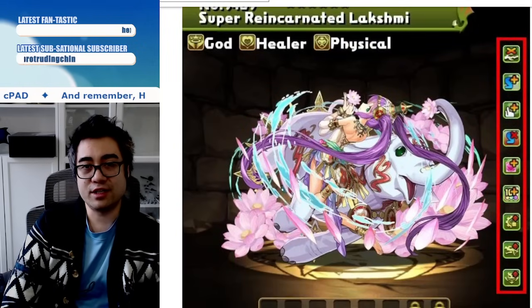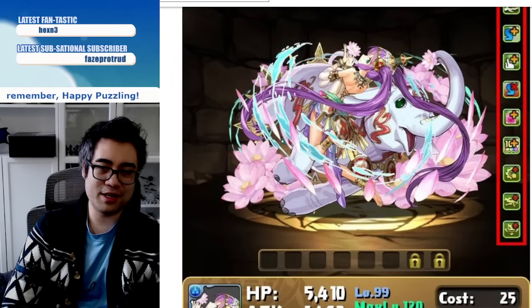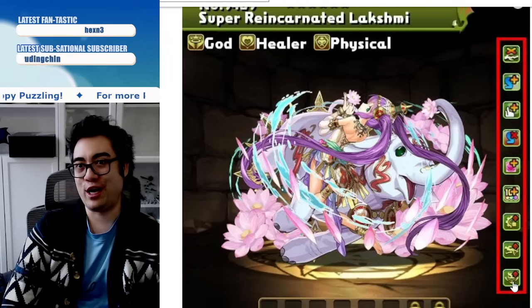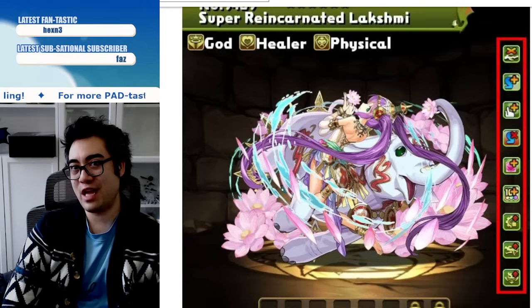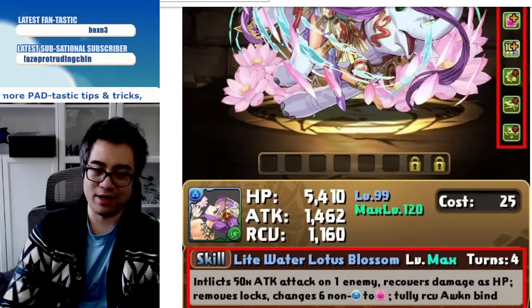Lakshmi is still a terribly underwhelming card with just a confusing kit overall. They have potentially high damage against Machine, Dragon, and Devil if they all overlap, but they don't. So that's unfortunate. Well, it's hard to have a spawn overlap there.